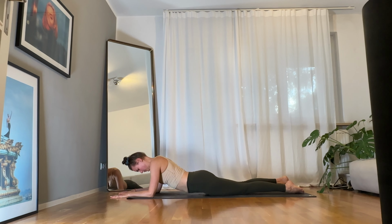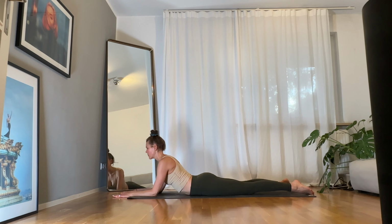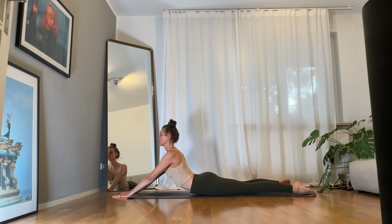Roll through, come to lie down. Sphinx pose, elbows underneath the shoulders. Pull with the hands on the mat to pull your chest through. Push into the palms, straighten the arms, seal. Pull the shoulder blades together. Big opening through the front side body. Lower down.